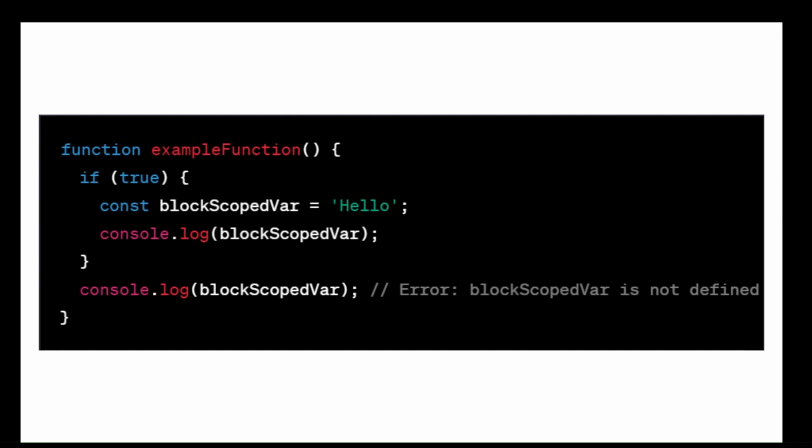See here, I'm just having a function. Inside that, I have a block scope variable declared as a const. I'm printing it in the console inside the if condition, and I can get the value hello. If I print it outside the if case, I can't get it. So this is the block scope variable. let and var are similar to this. If you declare variables globally, you will get a lot of issues. So try to use inline, block scope variables to avoid a lot of confusion and make the code easier.